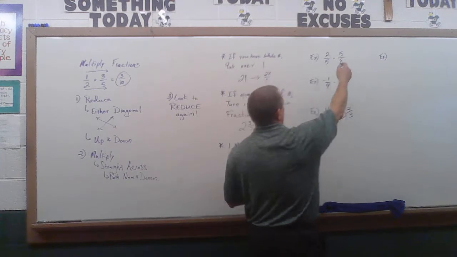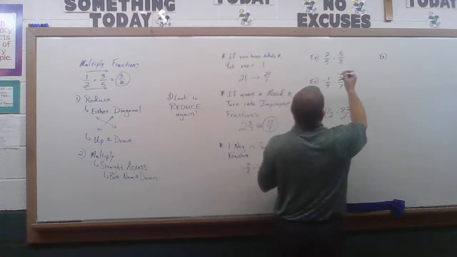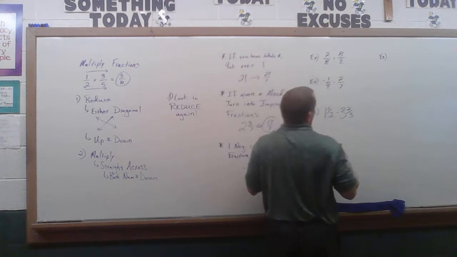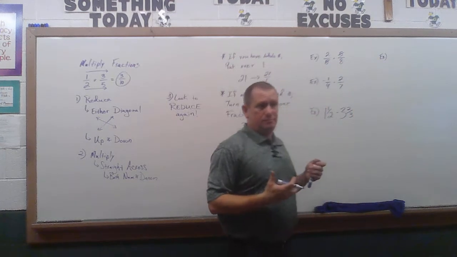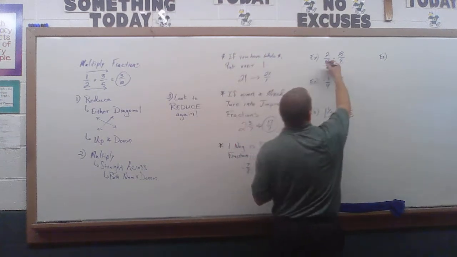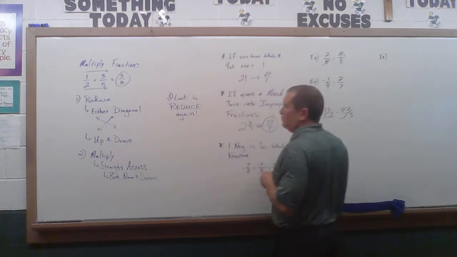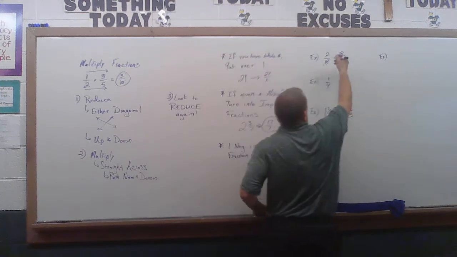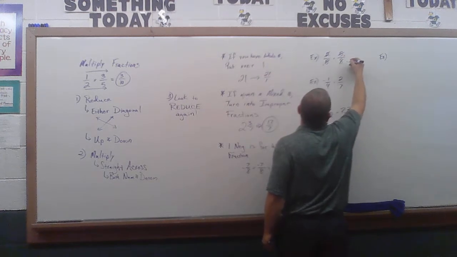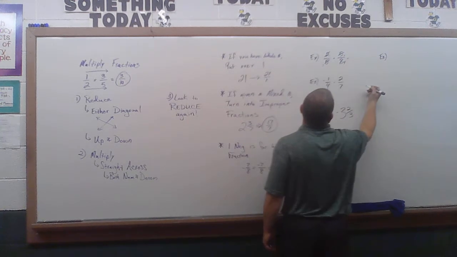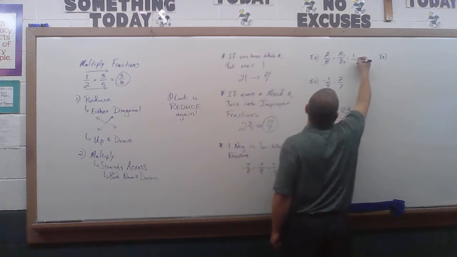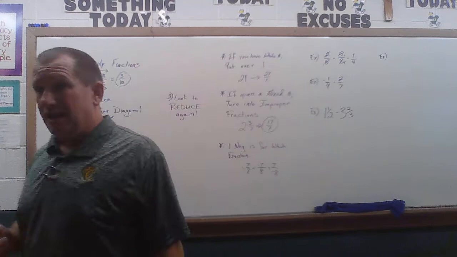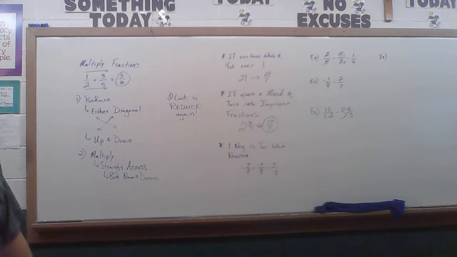So in this case right here, I can do my 5s. And again, my way, I'm not even going to put a 1 in there. Now you can always put a 1 because remember, when we're reducing, we're basically dividing, right? So there are 1s there. And then can I do 2 and 8? Yes. Sure. And so what's left over? 1/4. Do I need the 1 on the top? Yes, I definitely need the 1 on the top. I don't always have to have a 1 on the bottom.